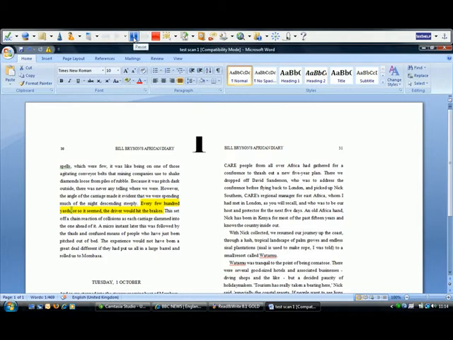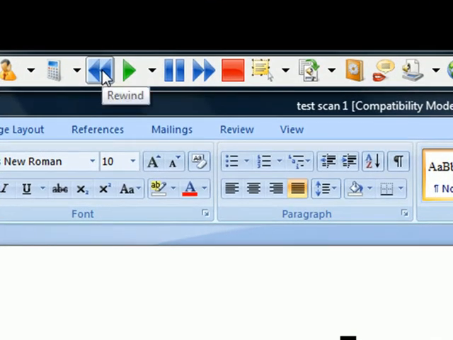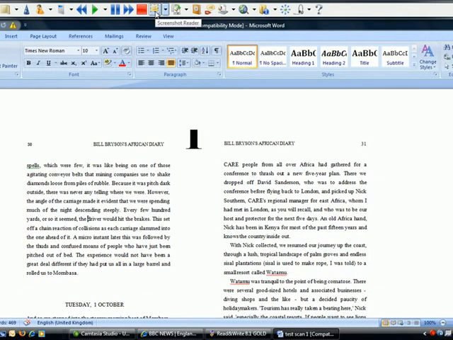The blue button is pause. A second click of the blue button will resume, and the red button, or so it seemed, is stop. The other two buttons are for reading the previous sentence or the next sentence. However, with our setup, they are actually redundant since we've selected continuous reading. The yellow button is the screenshot reader. This is really for websites or where highlighting is difficult, such as with an Adobe Acrobat file.